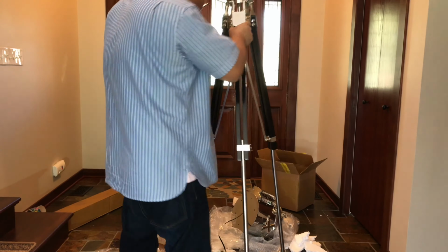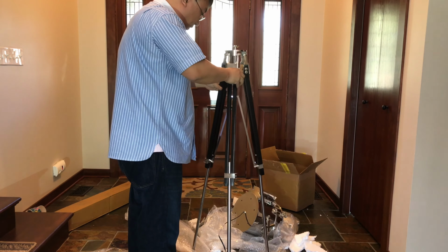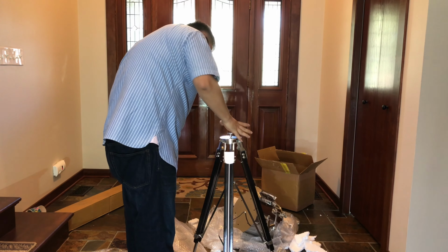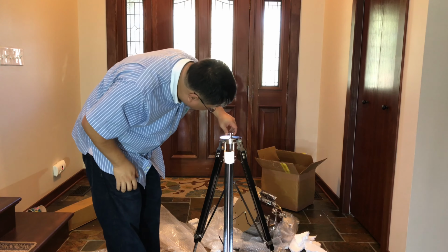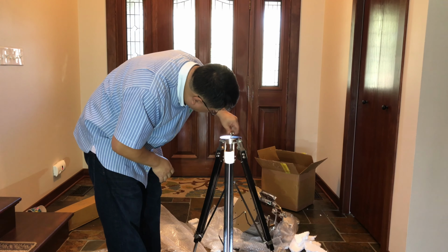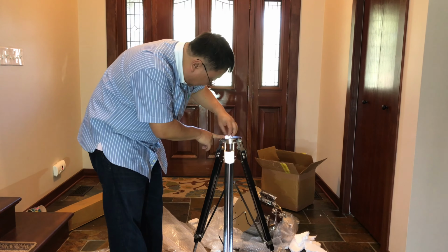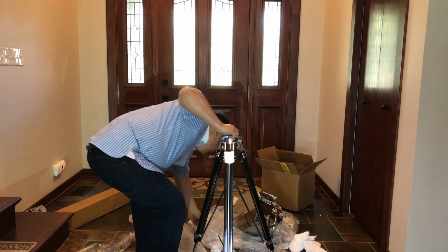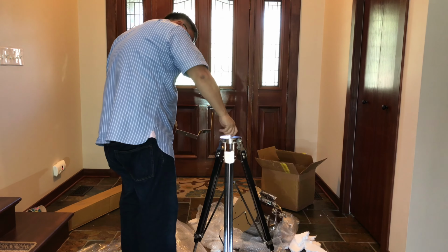So if I just put this down now, all of these legs are going to get sucked back up into the wooden part of the legs. But overall, it seems like a pretty sturdy base. Now this post right here, there's a screw on the top, and this cap looks like it comes off, and that's how this bracket looks like it's going to get mounted on there. So I'm just going to put that on there first.